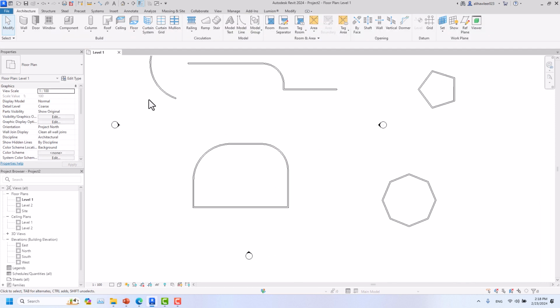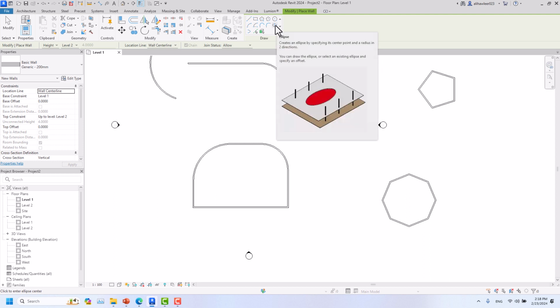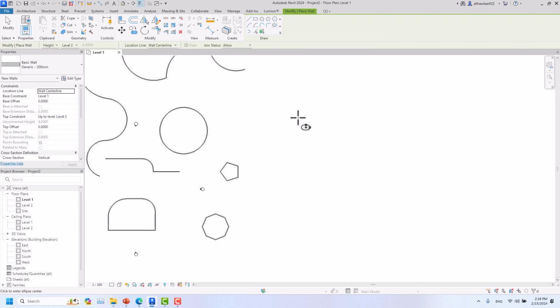So go to the wall again, and we have our ellipse. Click on it. Let's see what the animation says. You can just see that we can create our ellipse. You can create your ellipses in the floor and have an opening. This is another way of opening things, but I'm going to first of all enter the ellipse center, click on it, and you have the center one, which is going with the radius.